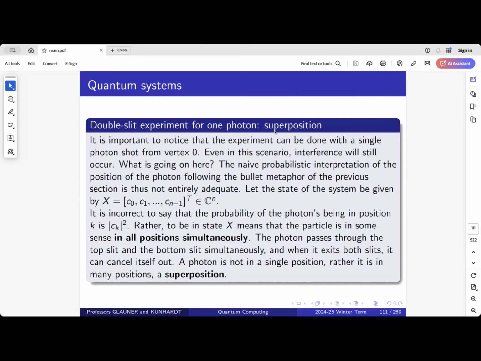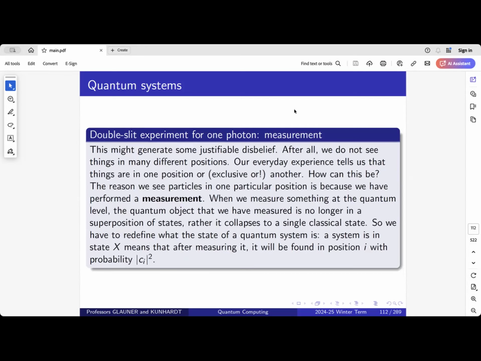Superposition is key to quantum computing. We already introduced that term in the first lecture and said superposition is important because our system is then in multiple states at the same time, and we can work on that superposition with our quantum operations and thus get a massive speed up. That's the idea of superposition.